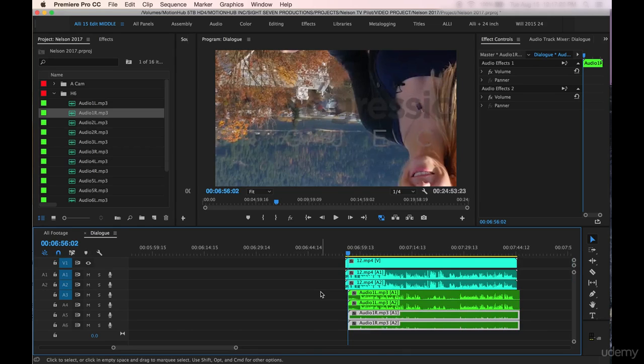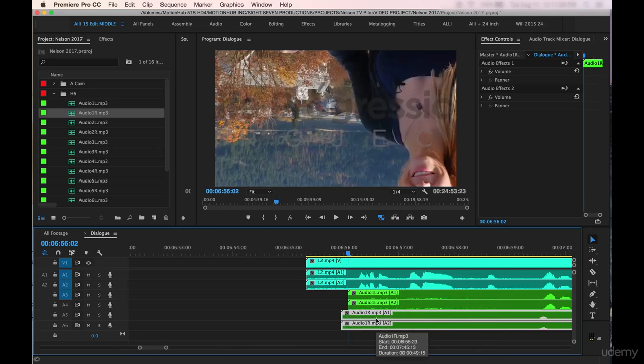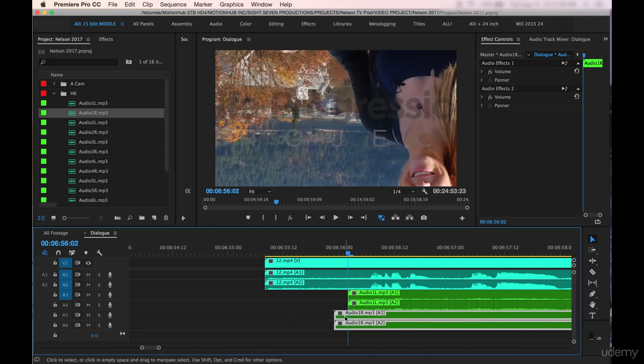If we turned it off, so I've pushed S to turn it off, you can see it's off now because it's not highlighted in blue. And we move this around, it doesn't snap where that cursor is, which leaves me guessing. See, I thought I was right, but I was a little bit off.